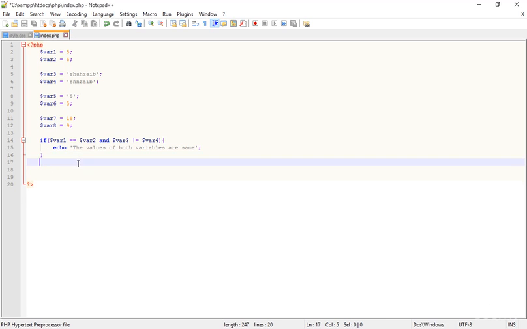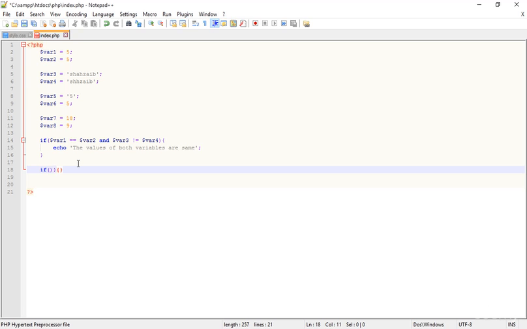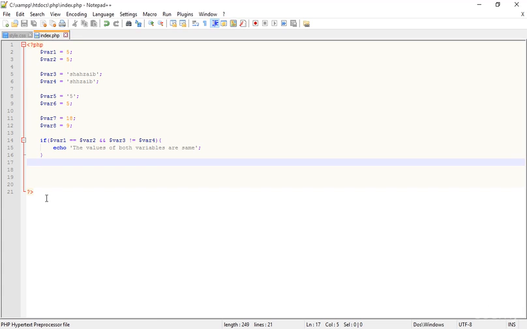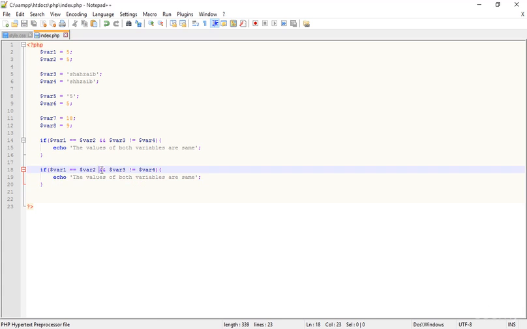Okay, now this is the simple logical operator. We can use the a-n-d command instead of the text. We can also use two ampersands in this way. Okay, it will work the same as previous. Perfect. Now I'm copying this if command and pasting it here, and now here I'm putting or.